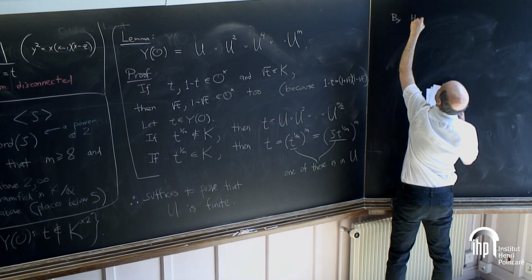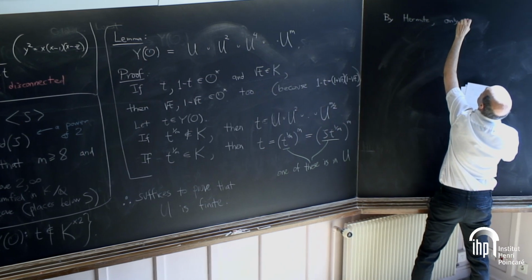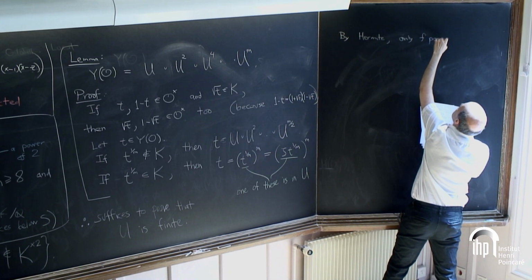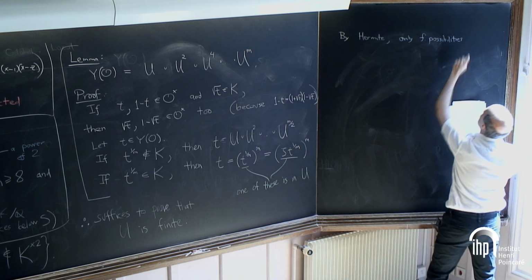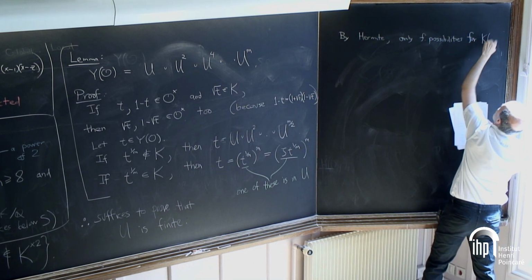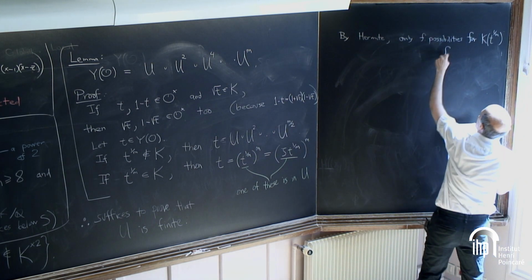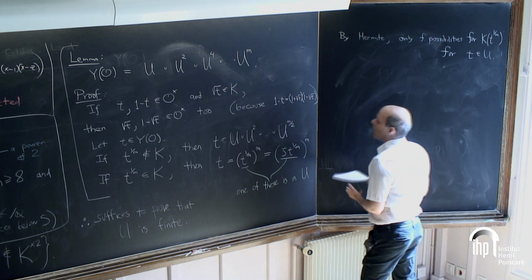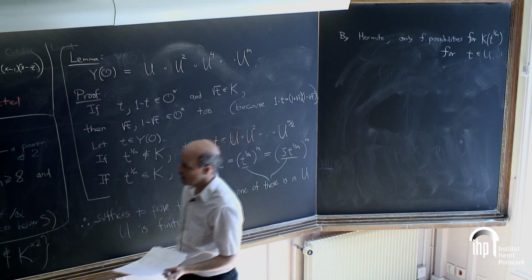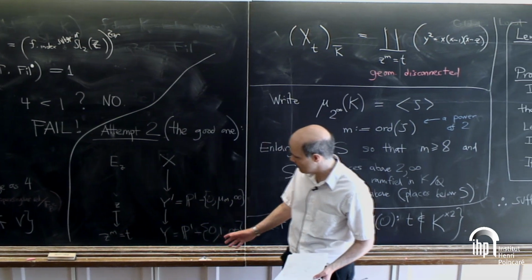Another thing you could say is by Hermite's finiteness theorem, there are only finitely many possibilities for this field K where you join the mth root of t, when t is ranging over the elements of U. Because all those extensions, if you're taking the mth root of a unit, it's going to be unramified away from m and away from the bad places.